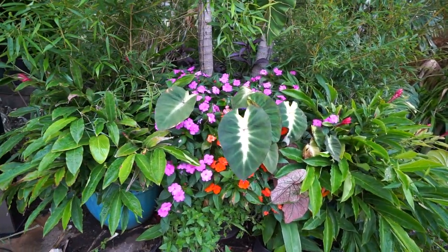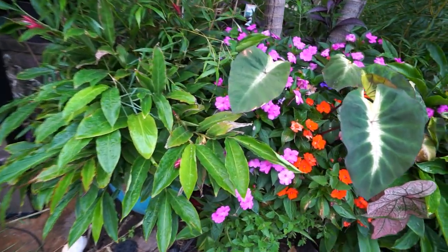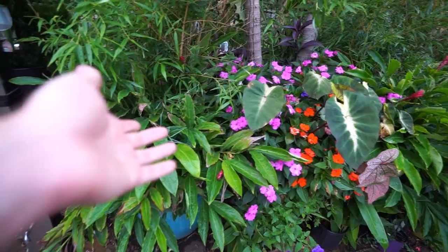So I was like, okay, I really just need to get them into that part of the year, and then they should be okay. And they have, and there's been less damage since the sun has shifted. They're not getting afternoon sun. But I'm thinking they may not be getting enough sun to push out more flowers. I don't know. Time will tell.